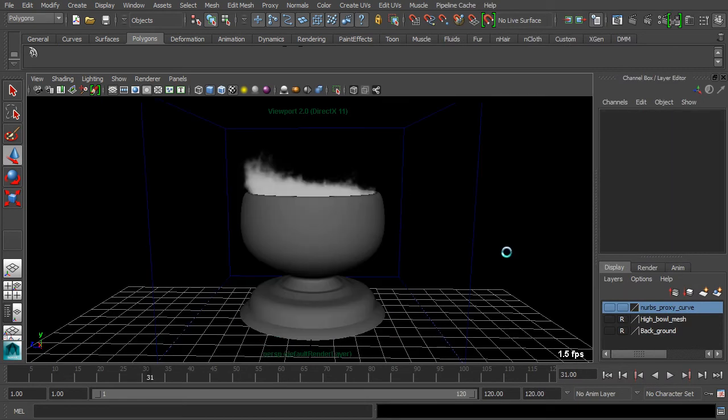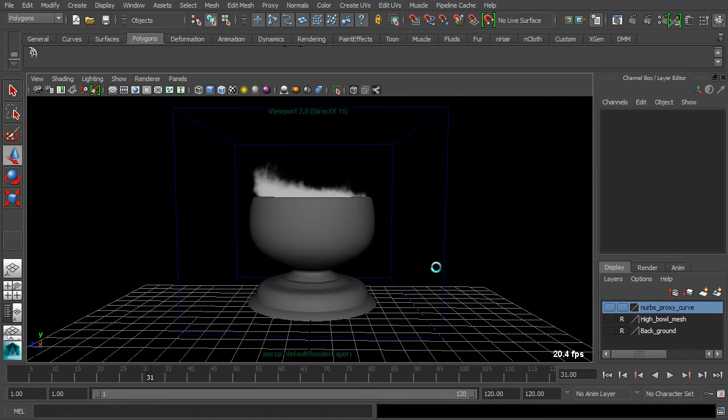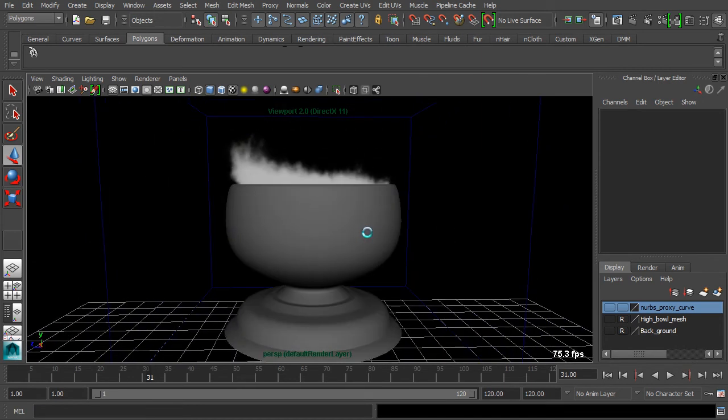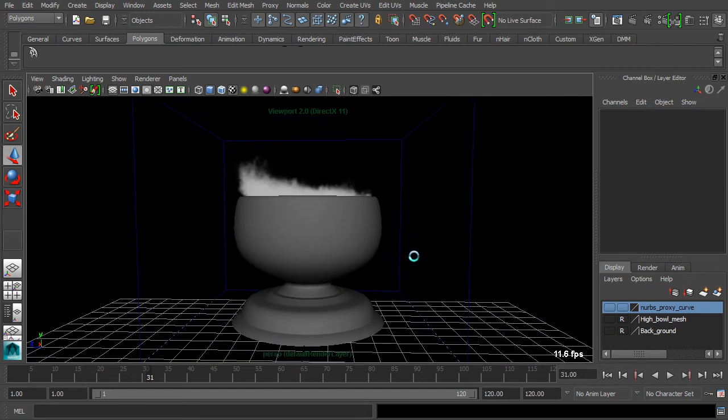All right, so I guess the break is over, and it was really a short break. With that, I have just played the frames over 31, and it's really not looking so good. It's nowhere near looking like dry ice, but just don't worry, guys. Just trust me, we're going to have a very nice simulation of the dry ice.